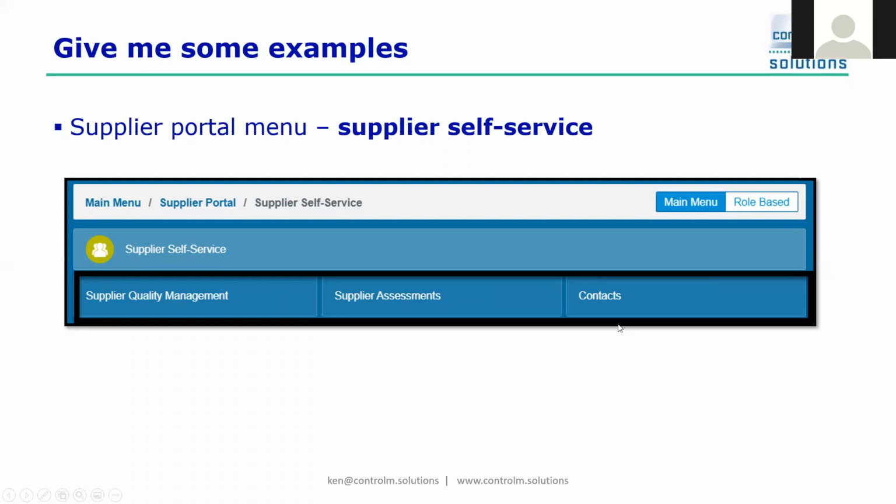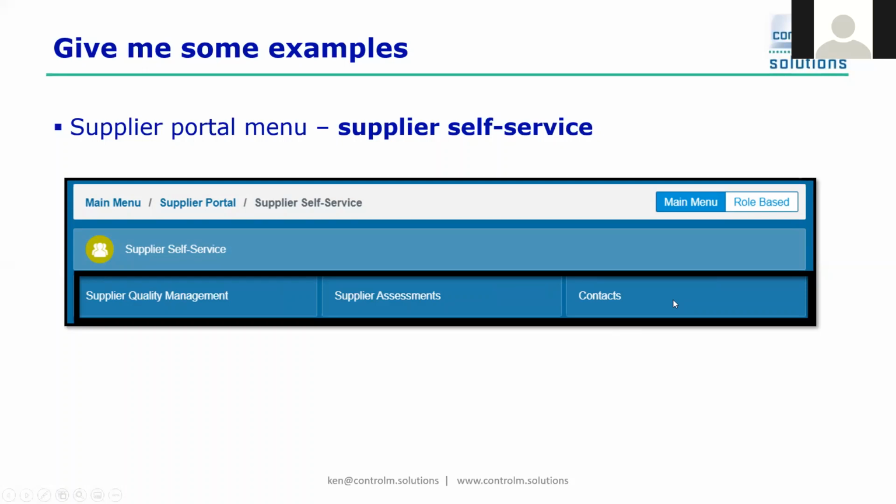So in the case of contacts, we talked about the user having a generic user, but maybe we have 20 contacts that we use for billing, shipping, quality, all those different functions that we interact with a supplier on a daily basis maybe. Allow them to add those contacts into Plex.